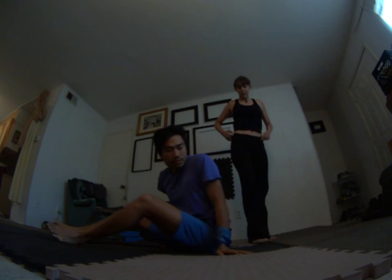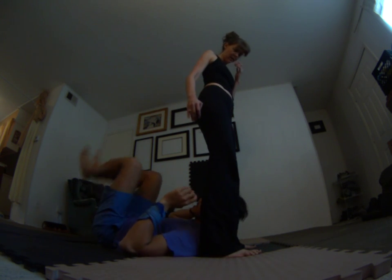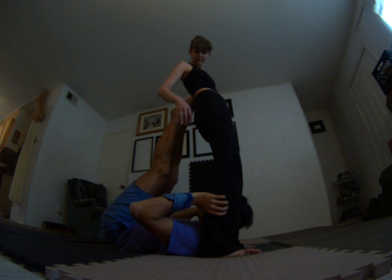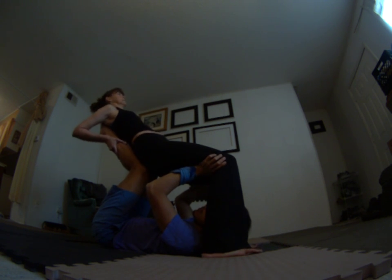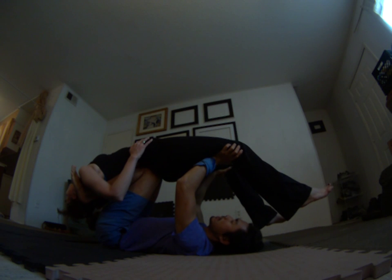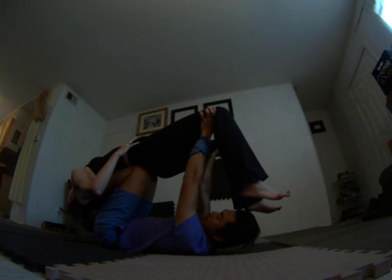Now we're going to demonstrate low flying well, which I recommend starting before you do high flying well — take it step by step. We get into it the same way, from the well position, but this time, instead of bringing my feet towards the lower back, I offer her the back of my feet. She sits down, then my feet slide back. My hands are underneath her knees, ready to support her. Once my feet touch her upper back, she starts to lean back, and my feet and knees slide lower towards her lower back, with my feet hooked around her shoulders for support and arms up.